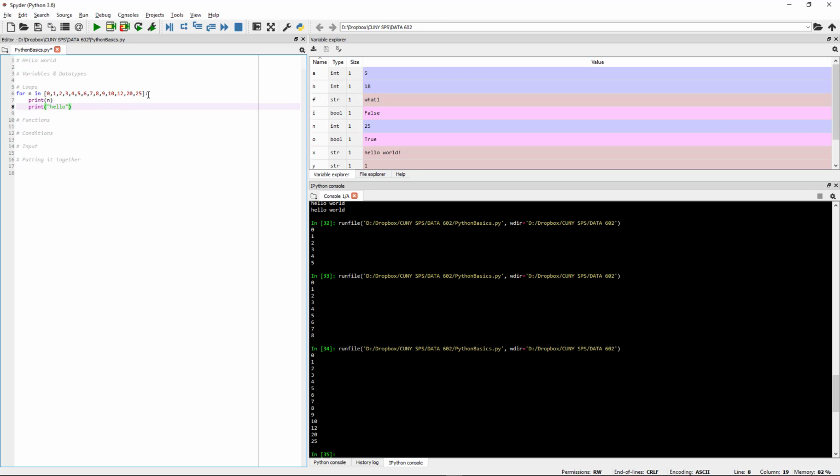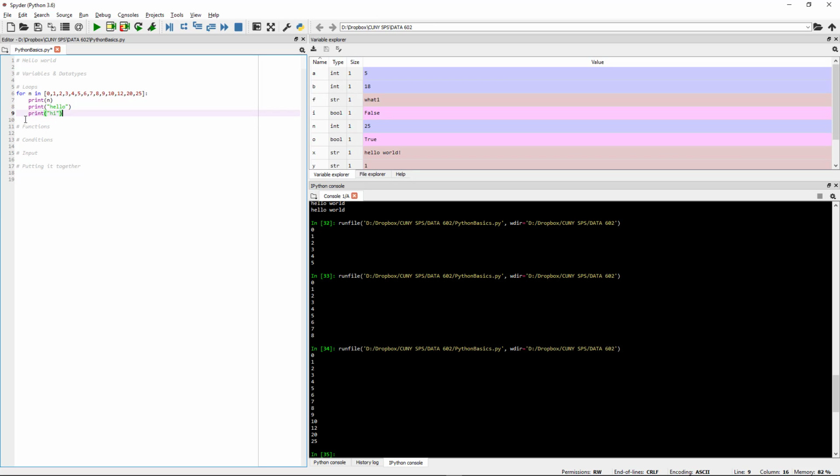As soon as I hit colon, the next line is automatically tabbed by the editor, and as long as the lines are tabbed, all subsequent lines are part of the block of code that's going to execute.